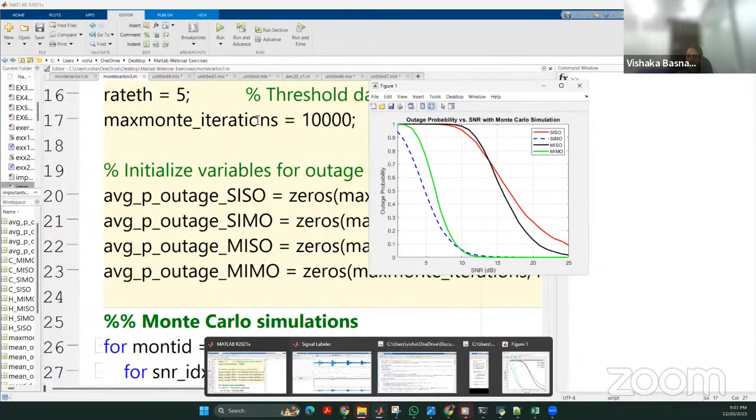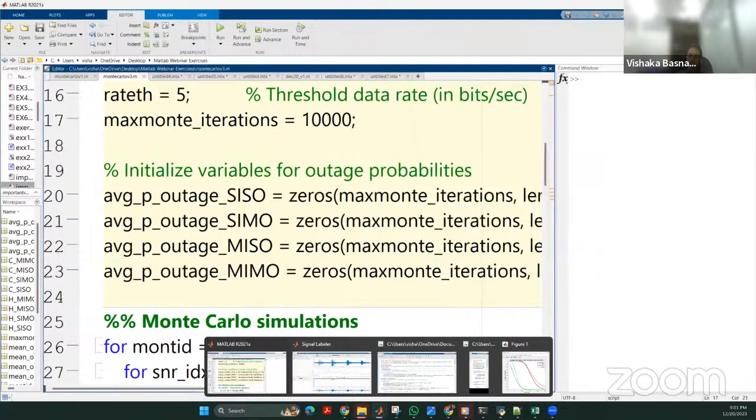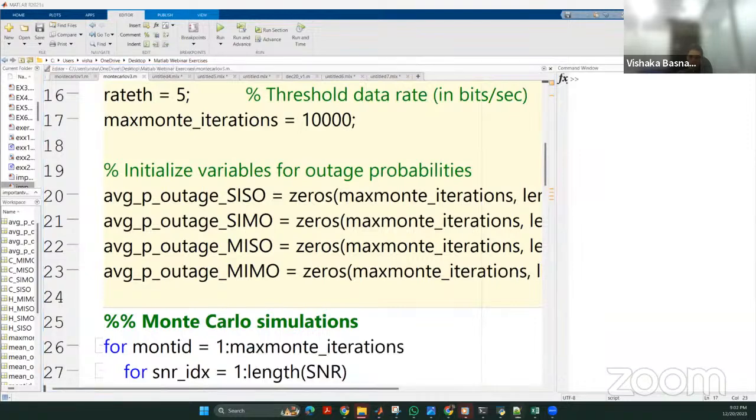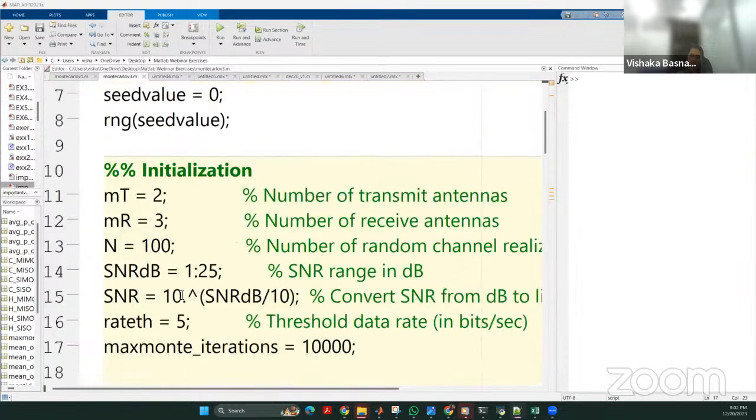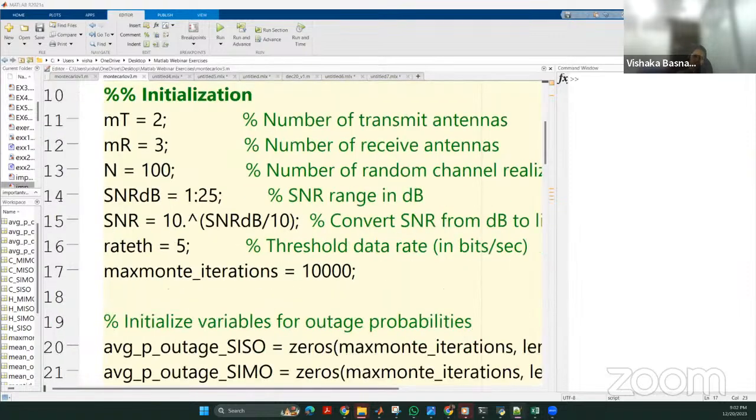So if I have the iterations of Monte Carlo simulations higher, you can make the curve smooth, and you can make the output value more accurate. So that is regarding Monte Carlo simulations. I believe that is also something important to you when you are working with MATLAB and even in other computing languages.